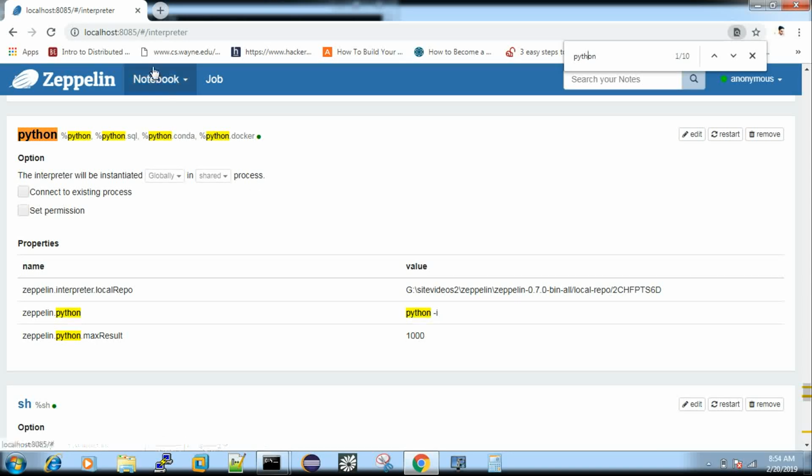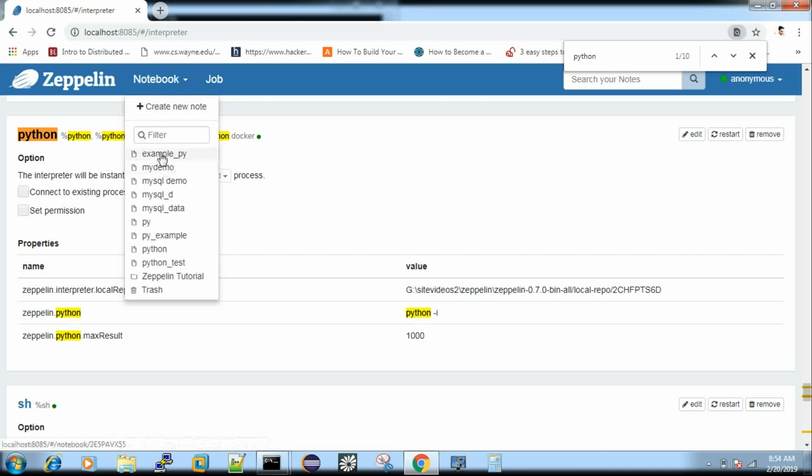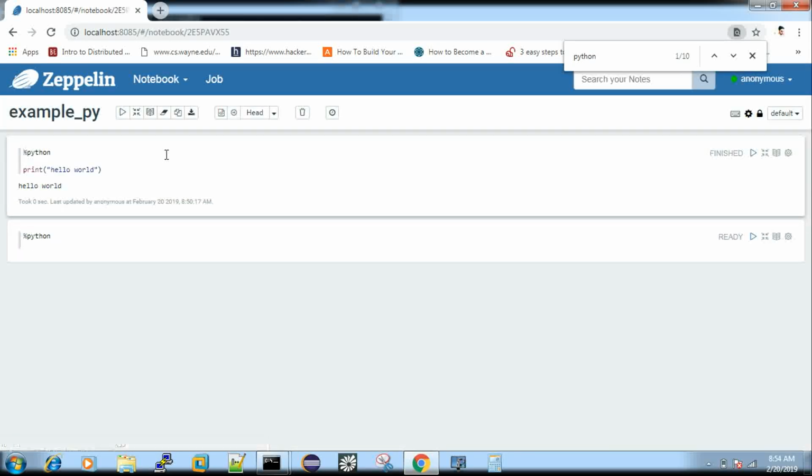Now go to your notebook and create your own notebook. You can click create note, or open an existing note, or go to the Zeppelin tutorial to see what is happening and how they are doing it. Now if you come here, I have entered my print statement, and you click this run button to execute it. Clicking this one will run all the notes. This is note 1, note 2, note 3. Here you are typing a Python program, here I am typing a MySQL query. When you click this, it will run the entire thing.